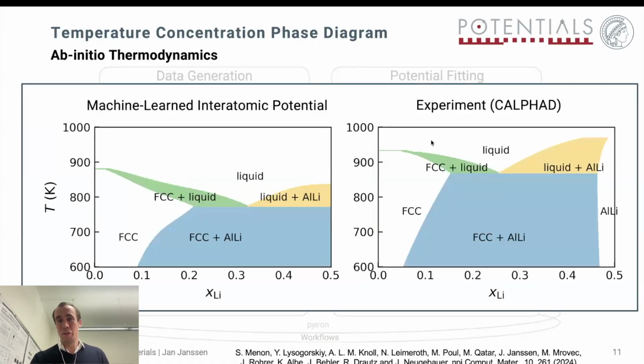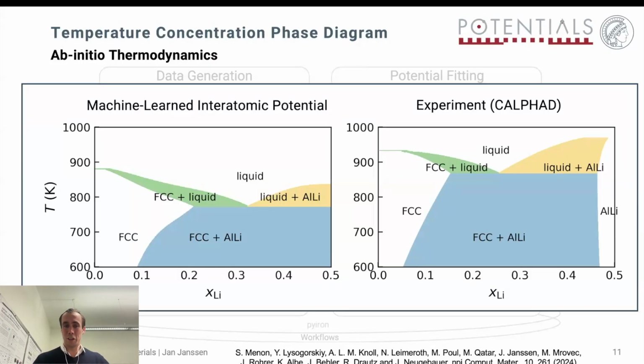On the right side, we show a phase diagram which is derived based on experimental data and available in a commercial database, the CALPHAD database, which is frequently used in our community. And on the left side, I show for the same material system, the phase diagram calculated from our quantum mechanical calculations. Right? So the only fitting parameter that goes into the result here on the left side is the interaction of the electrons. There's nothing material specific in there.